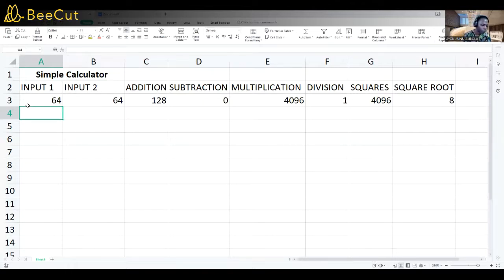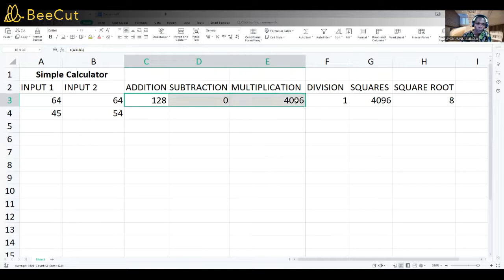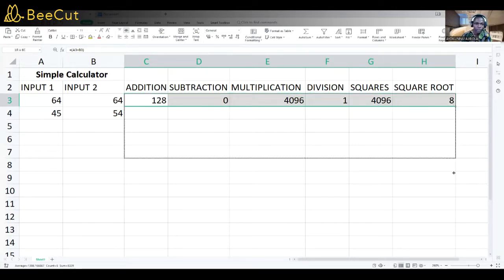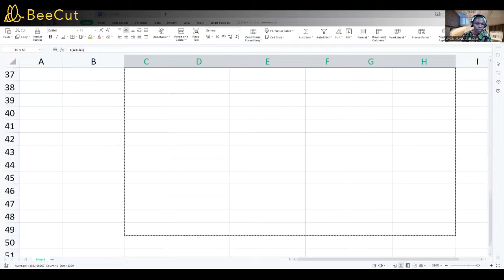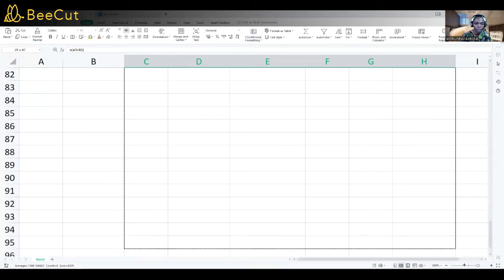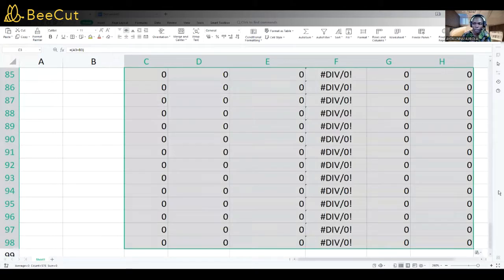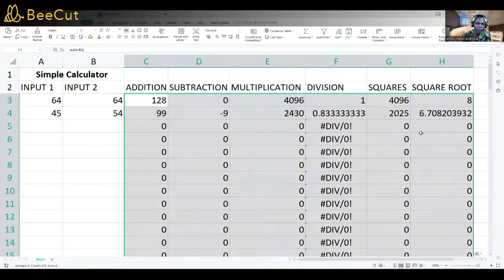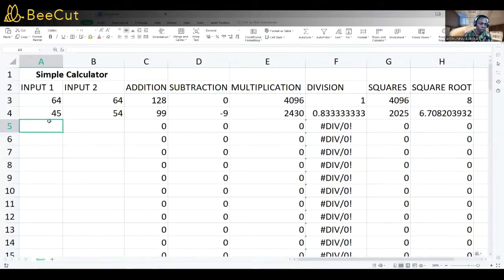So let's just go for random numbers. Let's say I have 45, 4. Oh, it's not obeying the second line. Why? This is because I haven't applied the formulas to the second line. So do I have to input all of this again? Obviously no. I just have to copy the formulas to anywhere I want them to be. So once you just drag and drop, it's going to repeat all the processes there, such that when you put any number, it's going to be automatic.